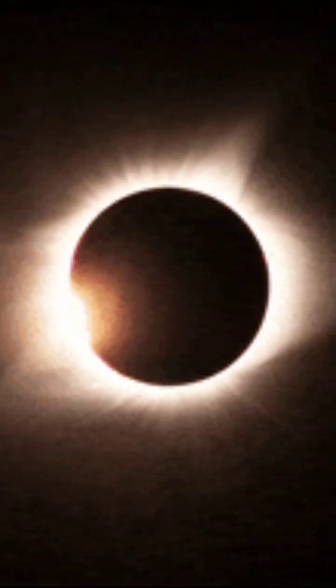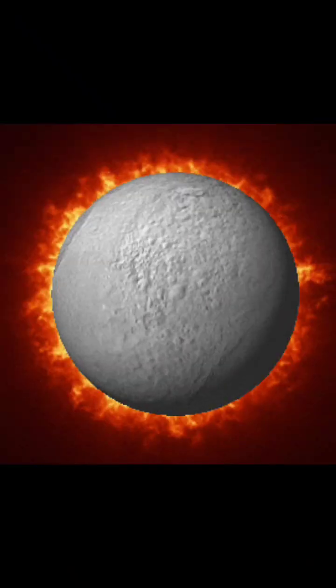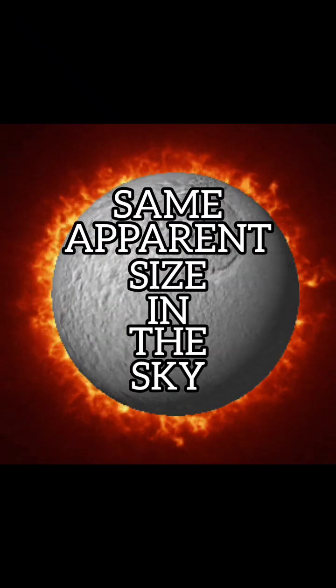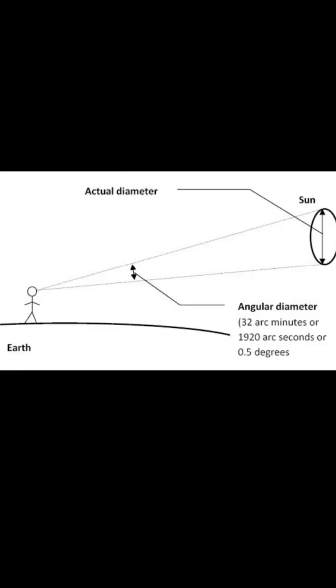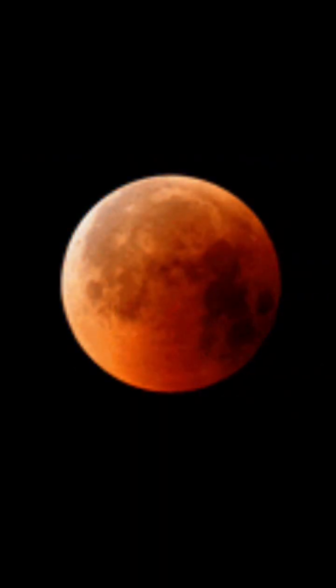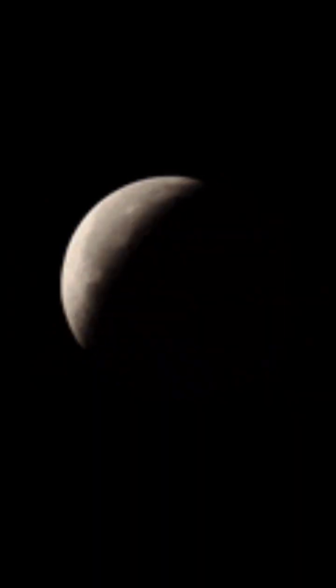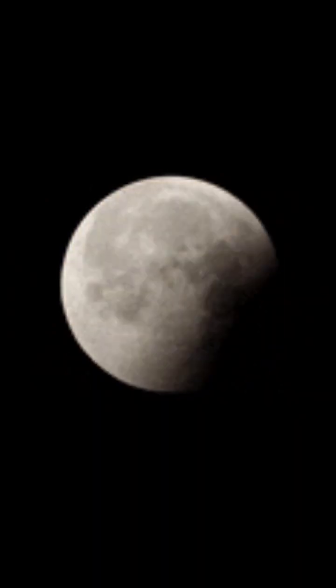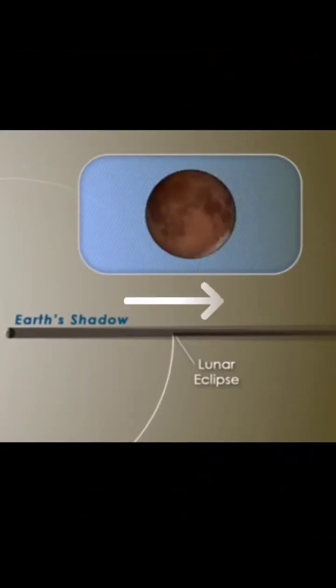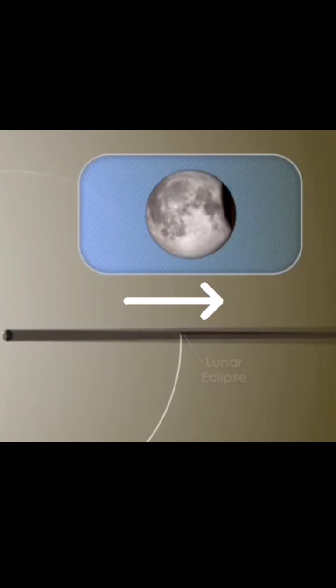From the solar eclipse, it's telling us that the moon and the sun are the same apparent size in the sky, meaning they will have the same angular size. This is going to be important later. This also gives us a clue on how to start the experiment off. So we obviously know that Earth has a shadow. I mean, this is how lunar eclipses occur. And what we need to know is how far Earth's shadow stretches into space. And our coin is going to help us do that.